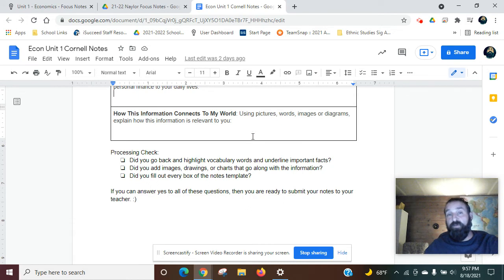So we want to look for those, and you can cut and paste those right into this space because this is your document. This is something that you need to own, these notes, because you're going to use these notes on your tests. Okay. You can reference them. It's going to gather all the information that you need so you do really well on your exam for this entire unit. So this covers the whole unit.